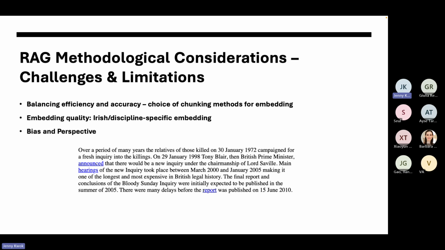And finally, the bias and perspectives presented by the archive. Once again, this is general, not just one archive specific. Remember how Kane is hosted by Ulster University. It actually also received funding from the UK. So with all due respect, we know that there is an effort to stay neutral. But what do we make of the account of Tony Blair's decision to reconsider the nature of a specific killing? Because it receives funding from the UK, it makes us question the neutrality, even though they try to be really neutral. And I think this is the question and the challenge that all archives are facing.